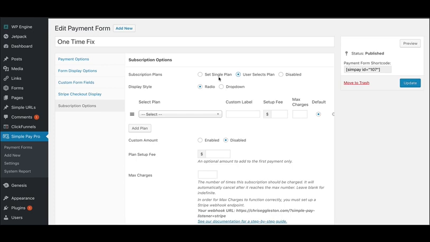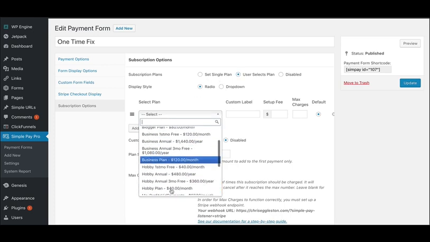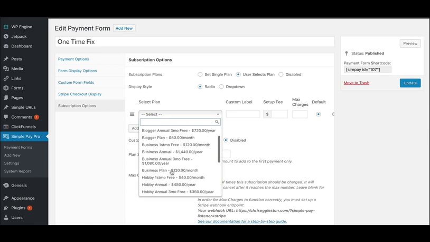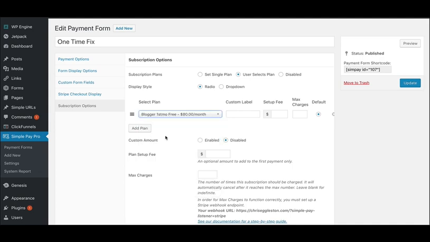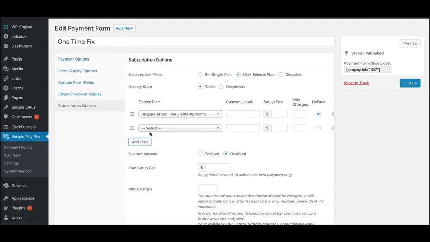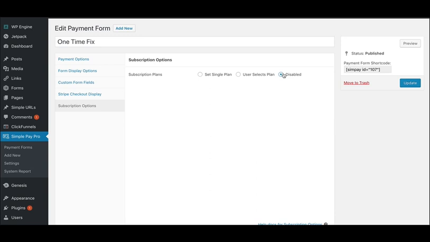So you can have that as a selector, and this shows you all the plans. These are all the subscriptions that I have set up in my Stripe account here, but basically you would just add whichever one you want, and then add another plan here, and then select the next one. When they go through the process, they would be able to select which option they wanted and then check out that way. So it's a pretty simple tool, but it's pretty robust at the same time. It gives you a lot of great features and functionality, but again, it keeps things pretty simple.